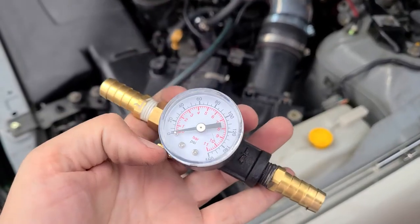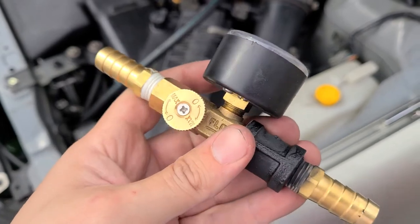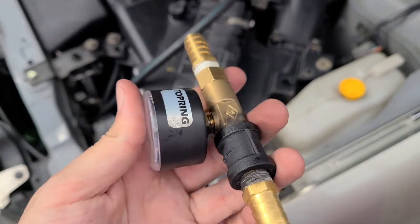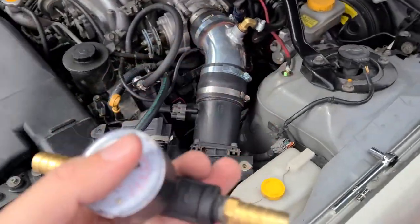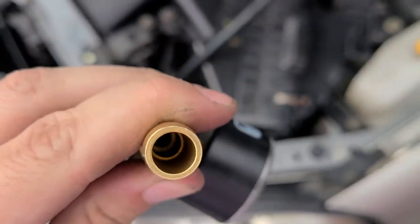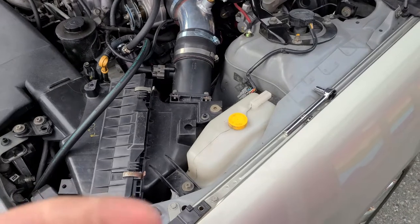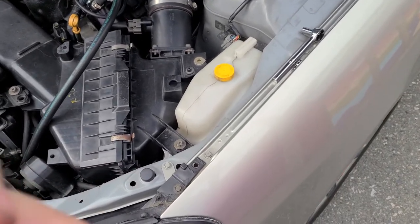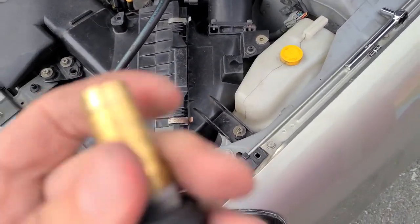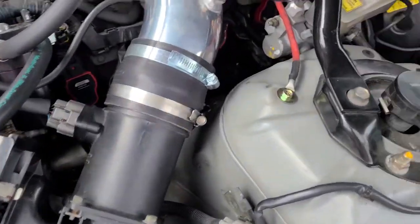All right, so got this out of there, and originally I actually just wanted this valve and I was gonna take this out and just block that off, but the secondary design for it was actually gonna take this gauge and replace it with a vacuum gauge so we could see how much vacuum it was pulling. I don't think that that pump is gonna create enough to even make this thing budge. Anyways, you can see it right there. Let's see if we get some little tiny bit of oil. Yeah, I can feel it. Very small. This is like oil vapors, right? But the only way they're gonna get in there is if we reverse flow for a sec. So I blew on it, and I guess we're gonna test it.